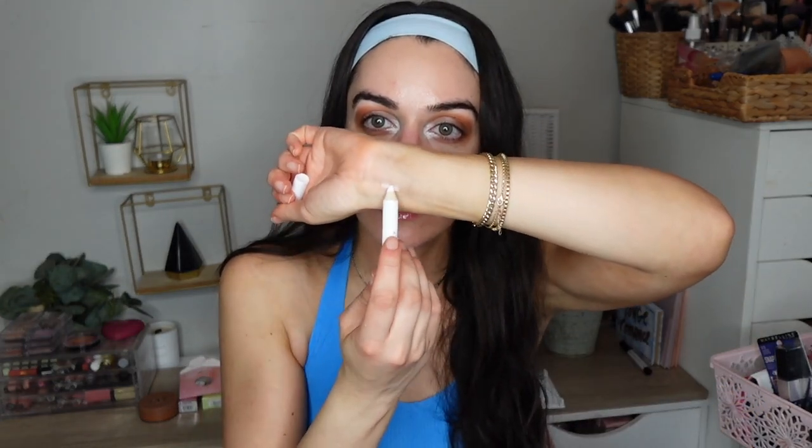This fat chubby stick from IONI looks like the NYX Jumbo Pencil. It's like an actual pencil you have to sharpen. I'm putting it on the inner waterline — oh, pretty! That looks good. Then I'm going in with 'Almost Nude' and taking this shimmery golden shade to put on the lid. I'm also going to use the CoverGirl Exhibitionist liquid shadow on a little brush.